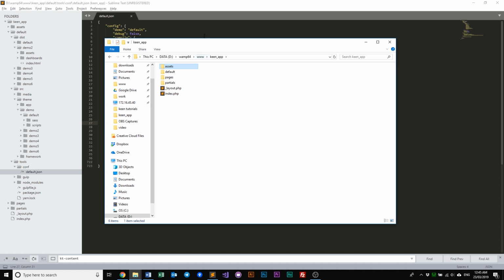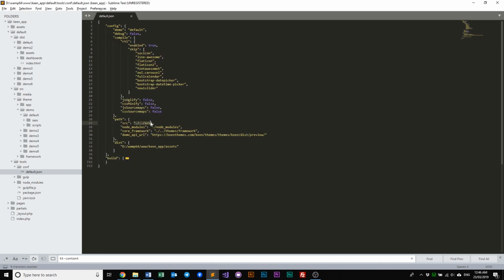All you need to do is change this path to where it's supposed to be, and it will work. Same goes with node modules.